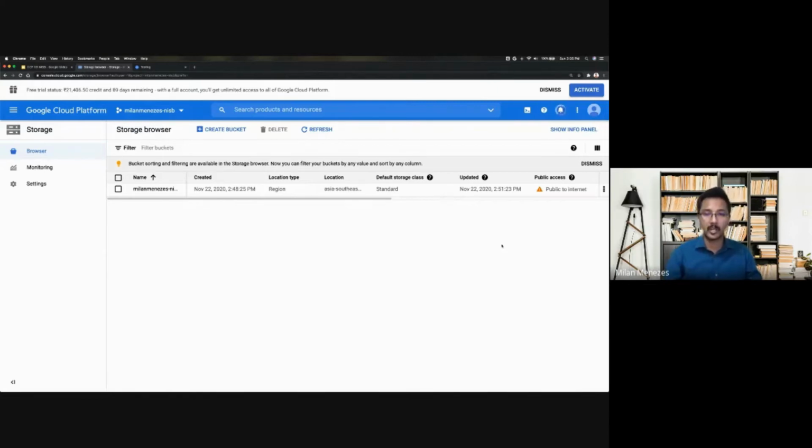But if you name it something else, you won't be able to do it from your console. You can still do it from your terminal, by using the gsutil tool. You'll be able to set that.